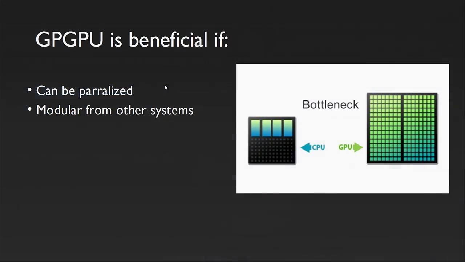So the second thing is a little less obvious. The system has to be really modular from your game. Like a particle engine, it's great that you have these effects in your game, but they don't interface with the rest of your game. Maybe they collide with the world, but it's not like when a particle hits the player dies or something. And that's because the GPU is such a separate system from the CPU that you are stuck with this bottleneck on communicating between the two of them.